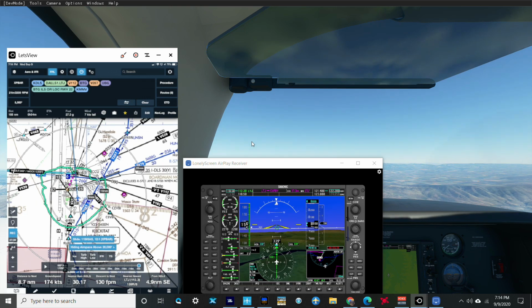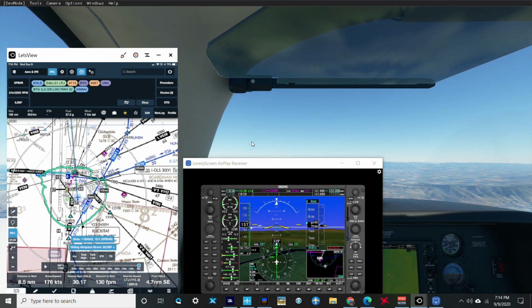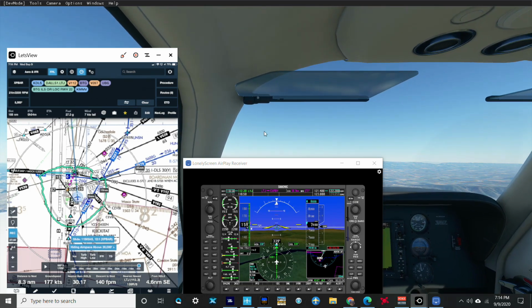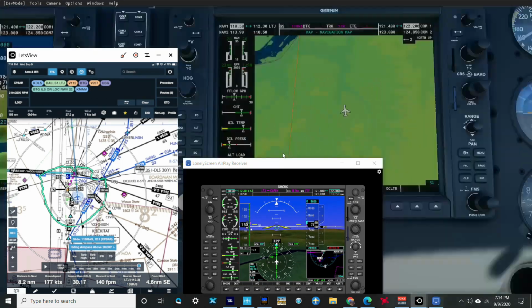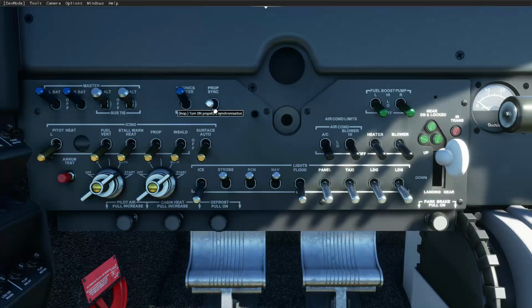Just keep doing small adjustments, and we'll be good to go. A little bit. Also want to turn on the prop sync real quick. Here you go.